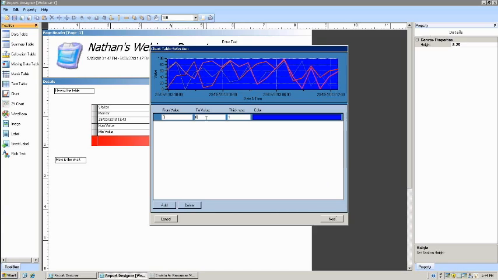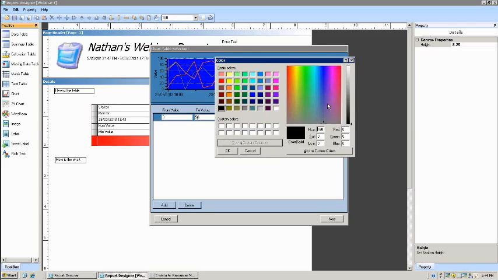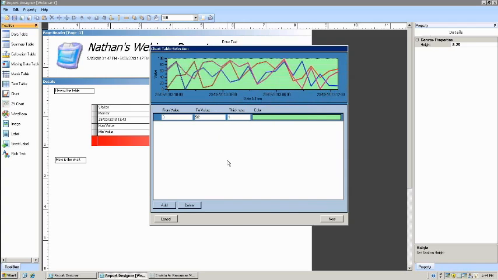Basically just if you wanted an AQI of green for the ozone or whatever, I guess you could say 0 to 50, and we'll make it really pale green, just so it doesn't interfere with the colors on the chart. Okay. So now you see it's 0 to 50.